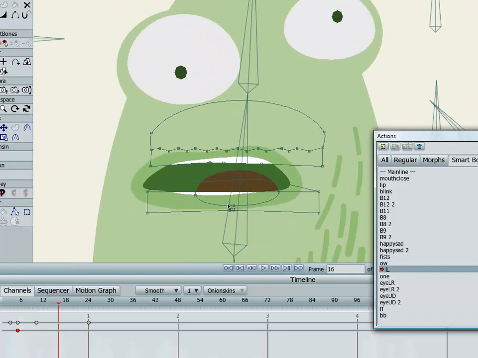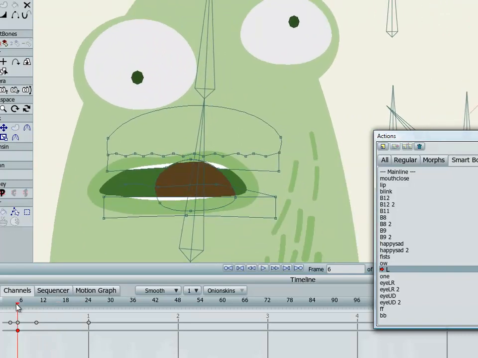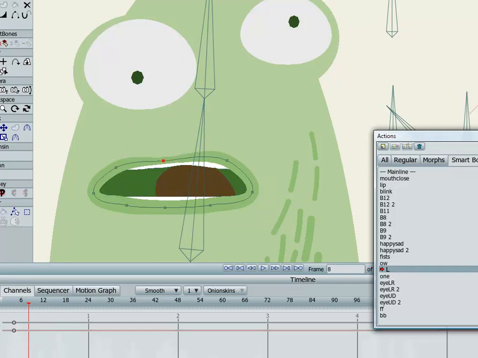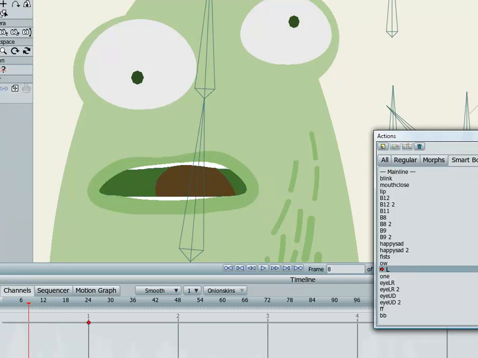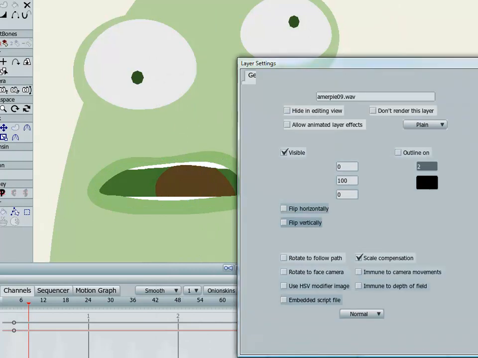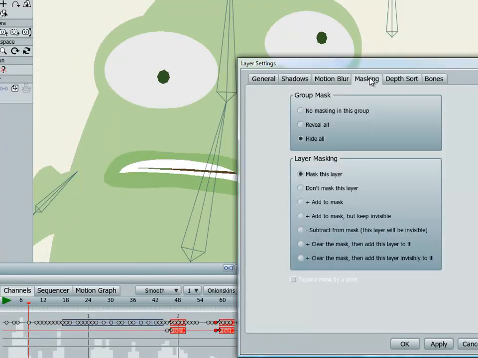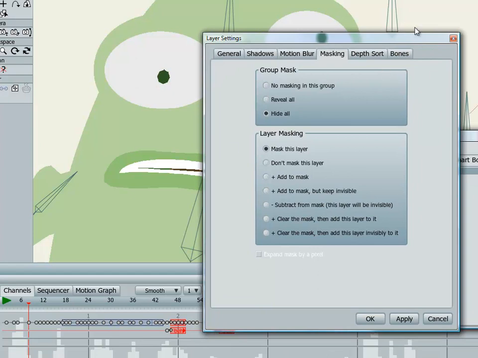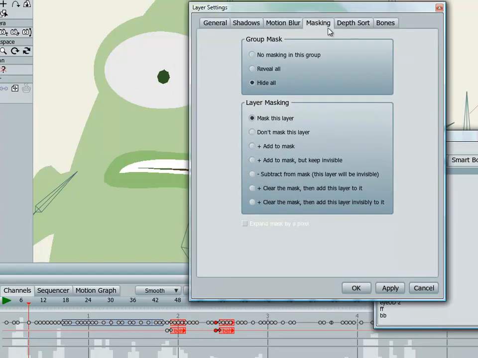And just to quickly, because we're still under 5 minutes, only just, I will show you how I set up the masking for the eyes and the mouth. The whole thing is set to hide all, and this window is persistent as well, so it stays off the screen.